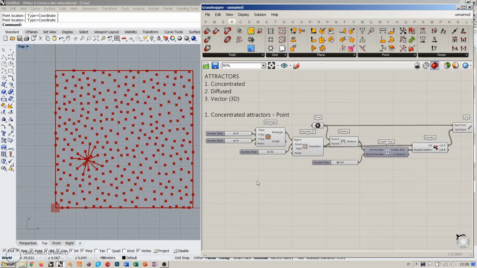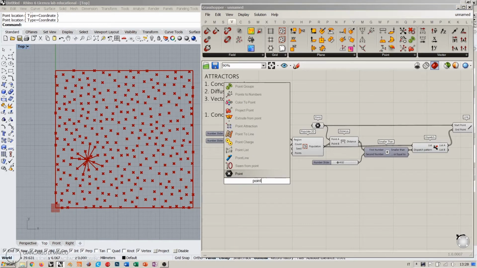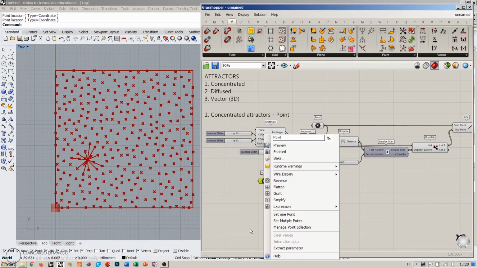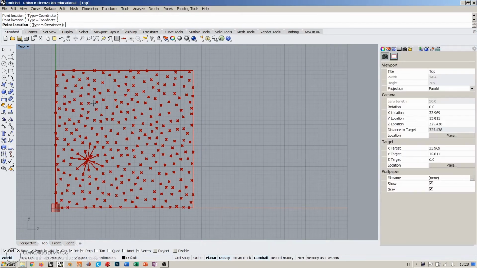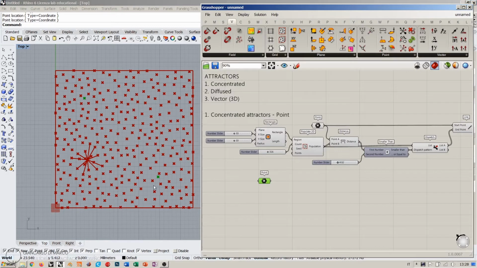Okay, so let's say I want to use this new point container and tell this point container I want to set multiple points. So I want just 1 point here and 1 point here. Okay, and therefore I want to use this container instead of this one. Well, I could also plug a cable from this to this in order for this container to receive its contents from this new container here.